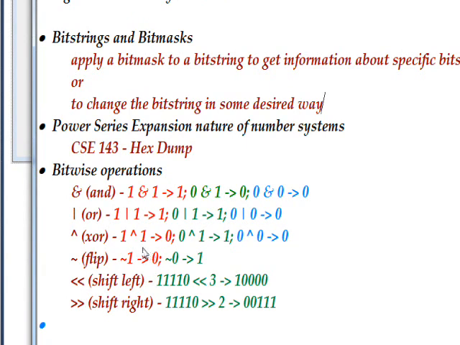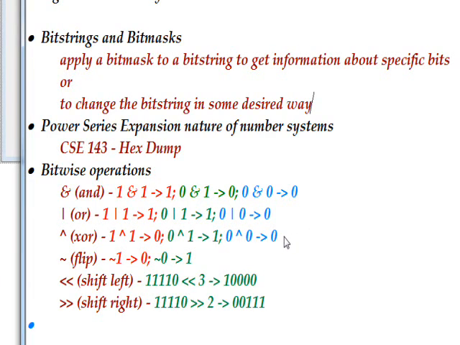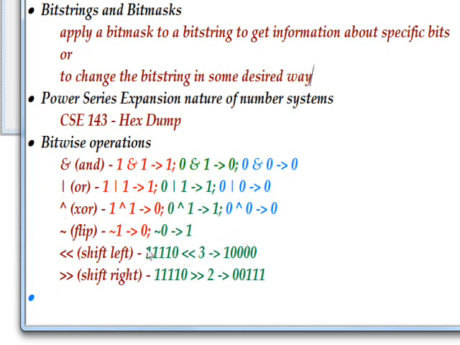The XOR is exclusive OR, and it says if the string and the mask are both 1, you get a 0, because it has to only be one or the other. If you've got a 0 in the string and a 1 in the mask, you'll get a 1. And if you have a 1 in the string and a 0 in the mask, you'll also get a 1. It's essentially saying one or the other is 1, but not both. And of course, if they're both 0, you get a 0.